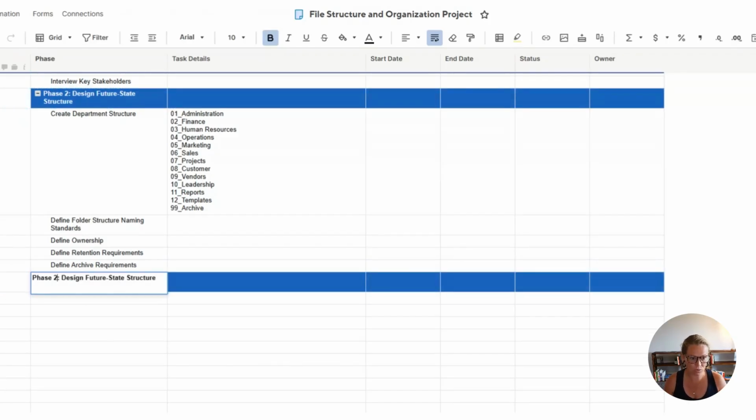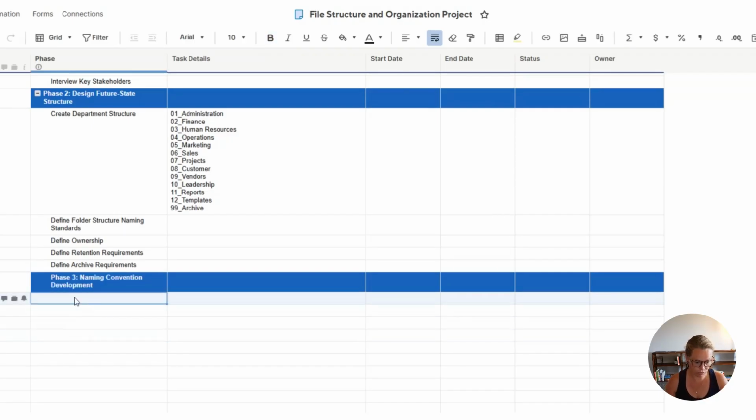Okay, so phase number 3 is your naming convention development. So right here, what we're going to focus on from a timeline perspective is days 8 to 10, so about 2 days. It does take a little bit of time to get through everything, especially if you're already going to work alongside all of your documentation, get it organized.